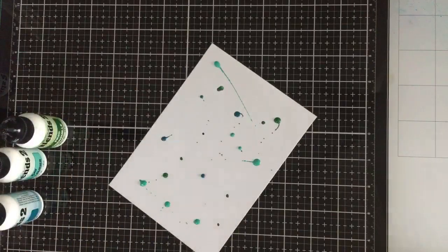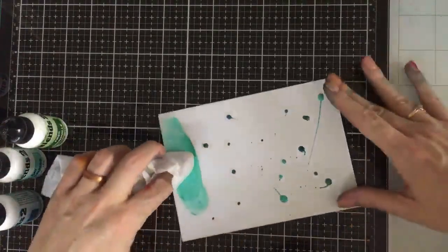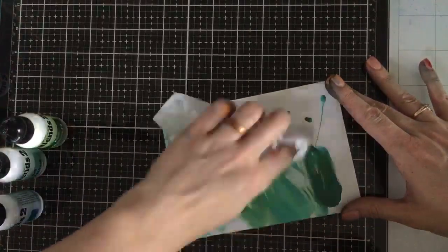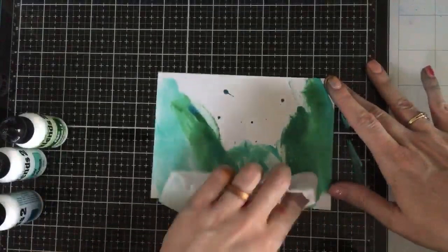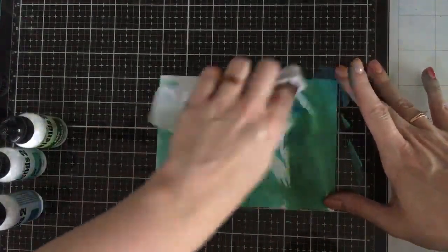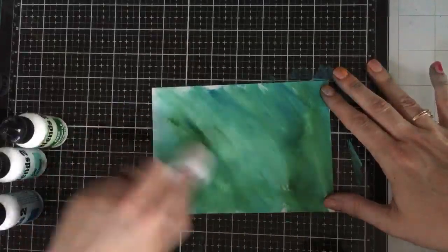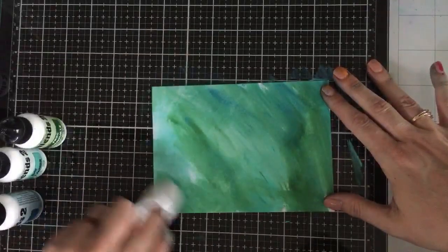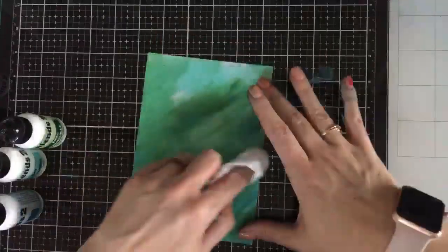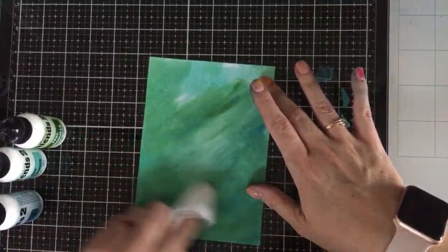All right, so I'm going to take my trusty baby wipe and start to move this ink around. And again, we are creating a warm background. And this color stays very vibrant. It's so pretty. See how vibrant that color stays? Look how pretty that is. And it just really moves beautifully. I really like how it moves.